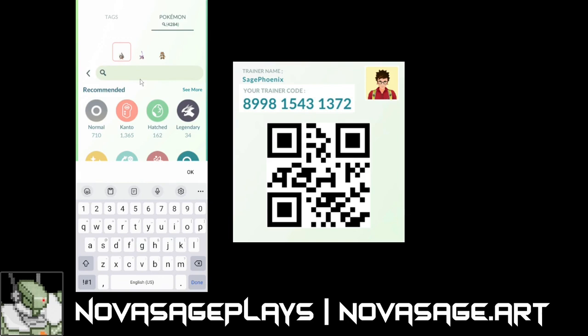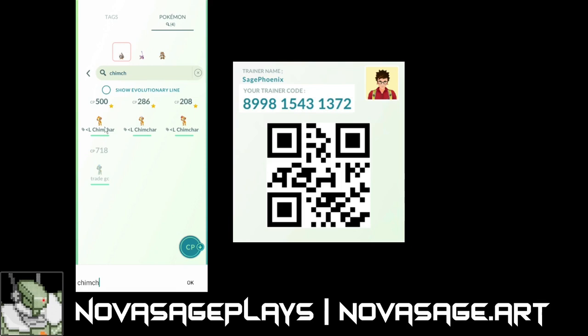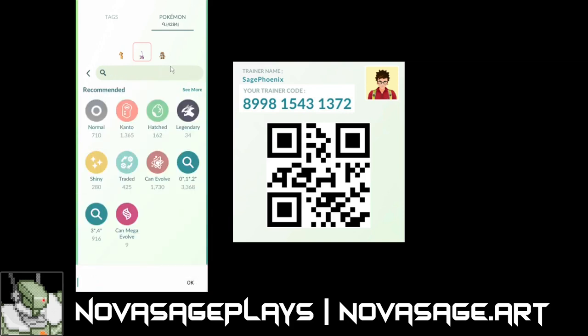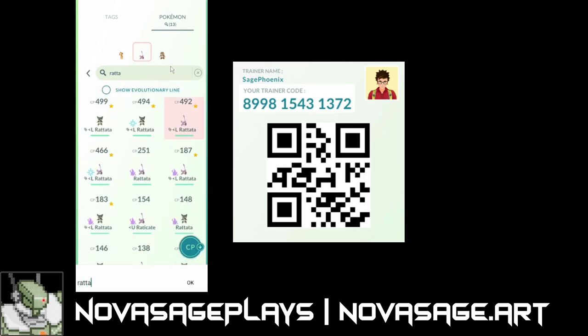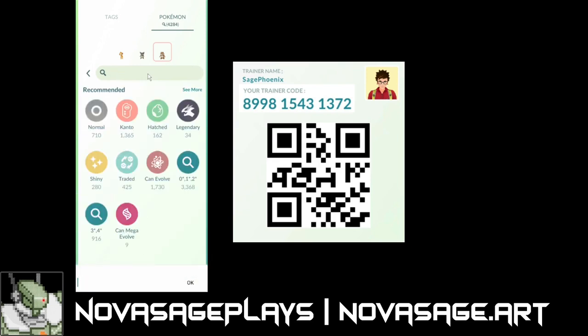Randomizer, give us something good. We got Chimchar to start with. So we got a Scratcher. What do we have for number two? We've got an Alolan Rattata. Because we can't have a set without a Rattata. And Randomizer is giving us Sandshrew.